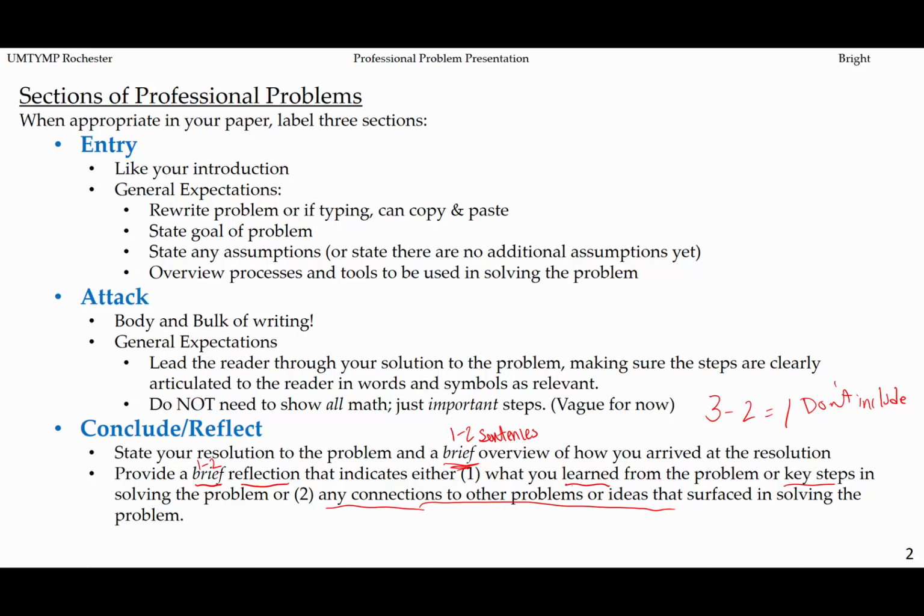And that really is the skeleton of your professional problem. Again, we're going to get more details on these in later videos. Right now we're just going to work on this bare bones structure, and so if things are kind of nebulous right now, that is perfectly all right. Try to make sure that you have these different sections detailed to the best of your ability right now in your professional problems. Again, we'll develop expectations over time.